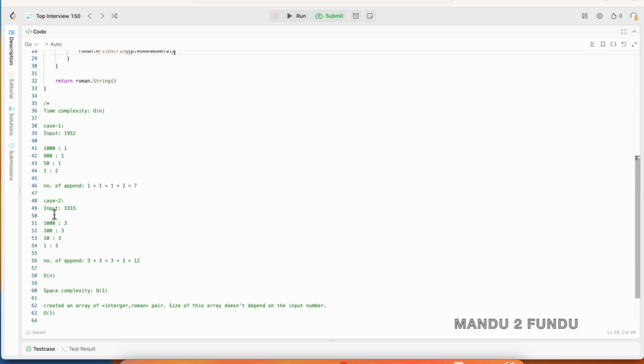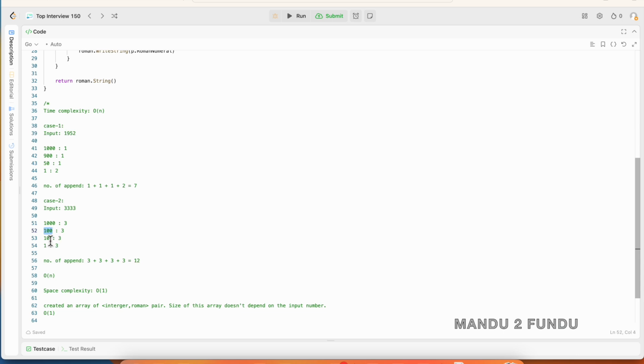And for this case where all the digits are 3, for 3000 we add the Roman numeral for the integer value 1000 3 times, and for 300 we add the Roman numeral of 100 3 times.